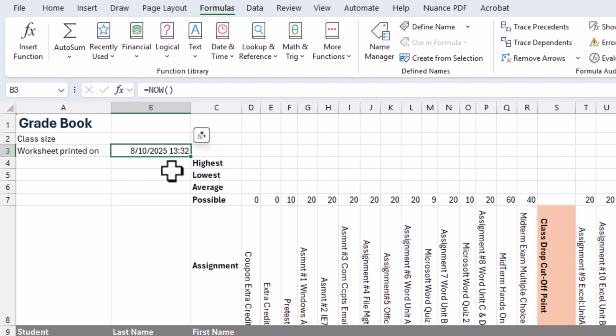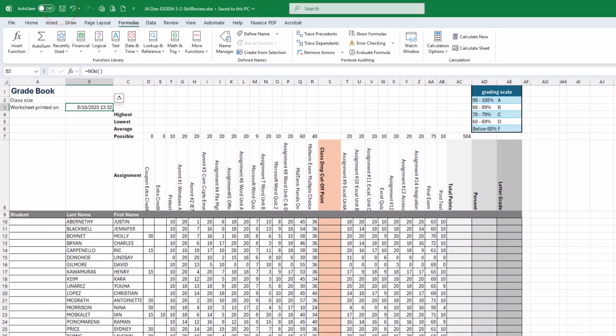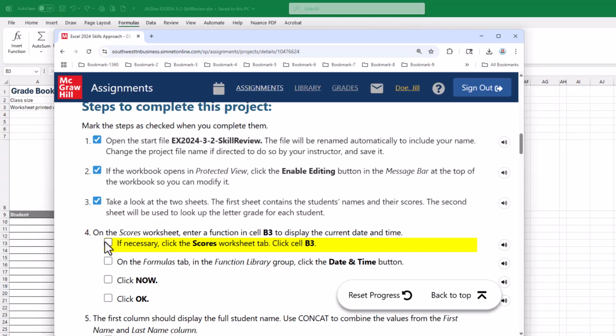So it's 1:32. So we'll see how this time changes. But that's not really what's typed into that cell. The formula bar, or the truth detector, tells me that this is what's really in the cell: this formula. The formula starts with an equal sign, and it includes the function NOW. Save that. So we did this.